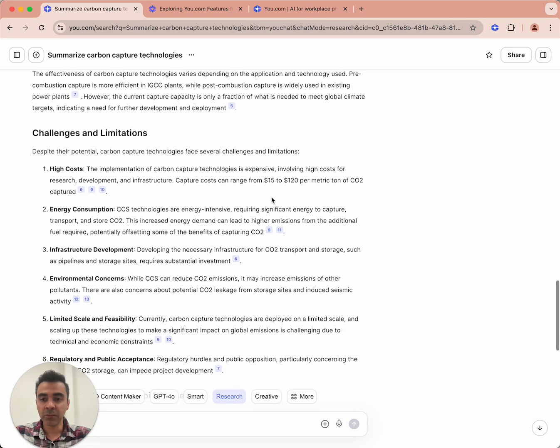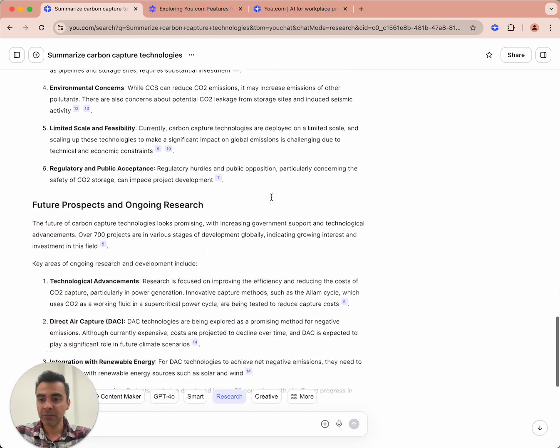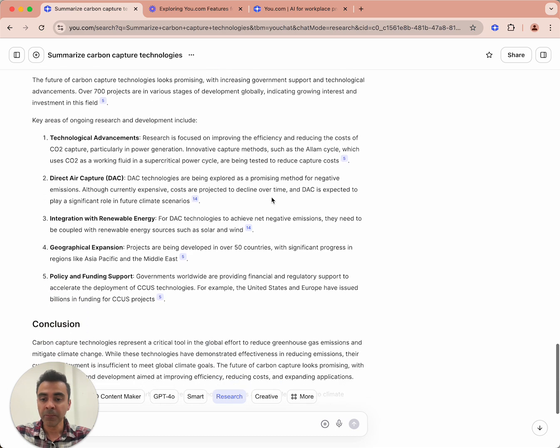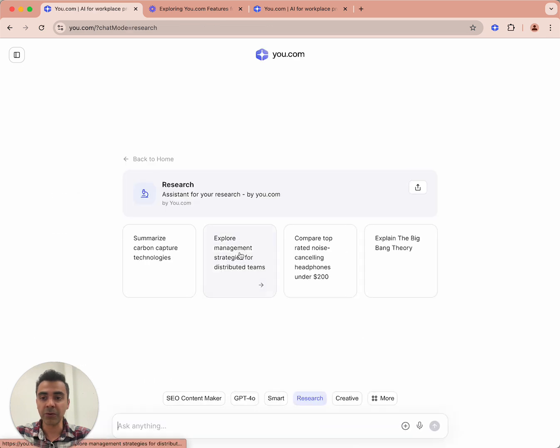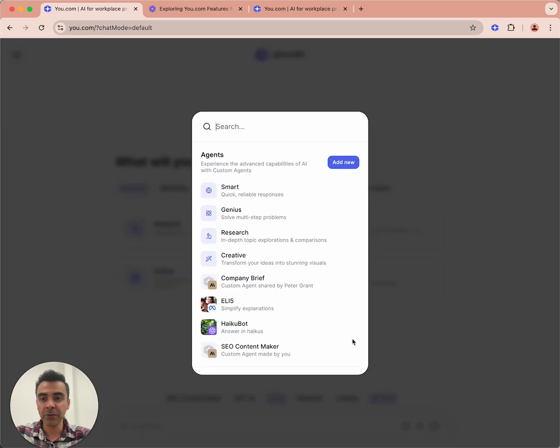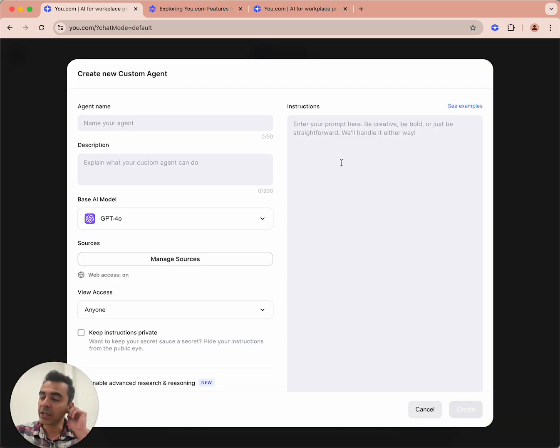Okay, so users love our research agent, but they've also said, this is great, but I have a range of other tasks that I want to do as well, not just the tasks that you can build for me. And so what we now allow is that users can build their own agent as well. So let's just go here. You can create a new agent. This is our agent builder.